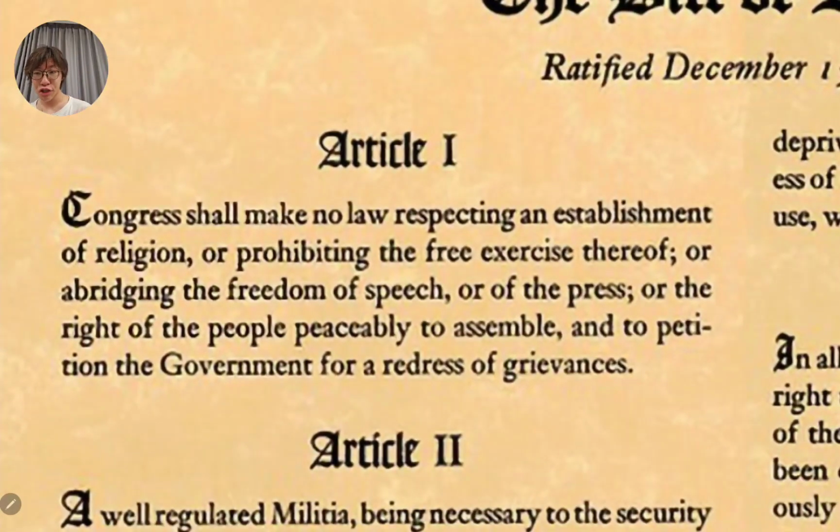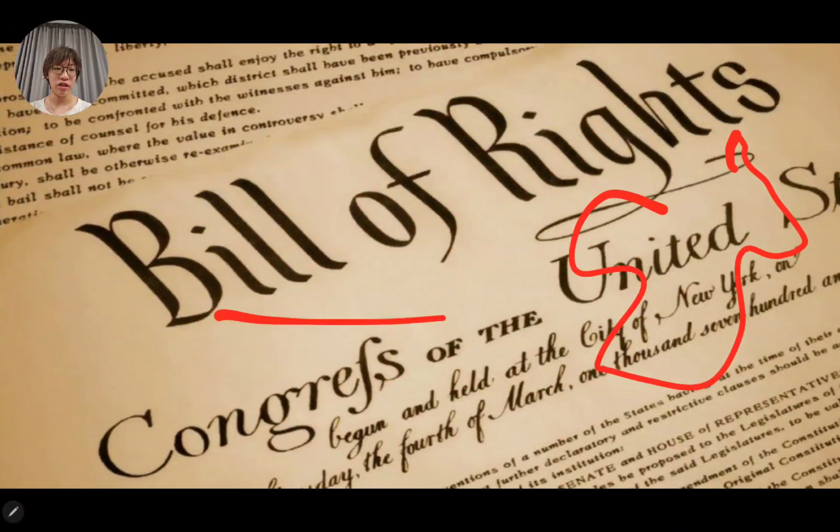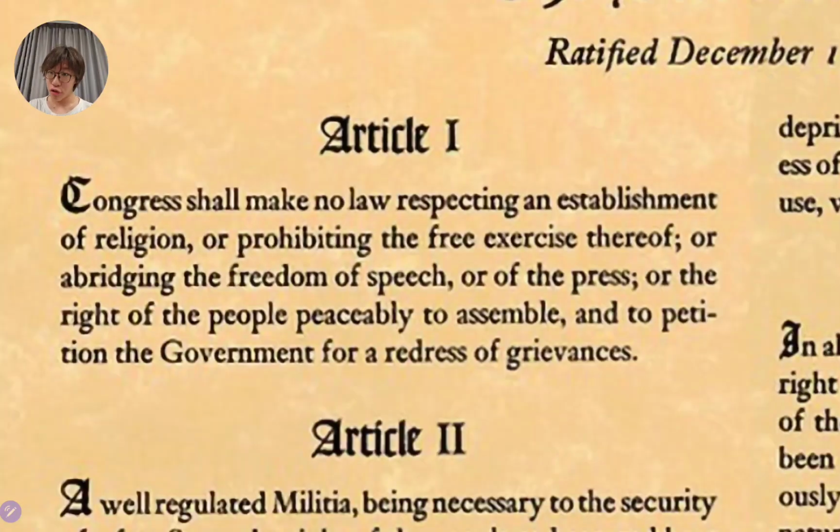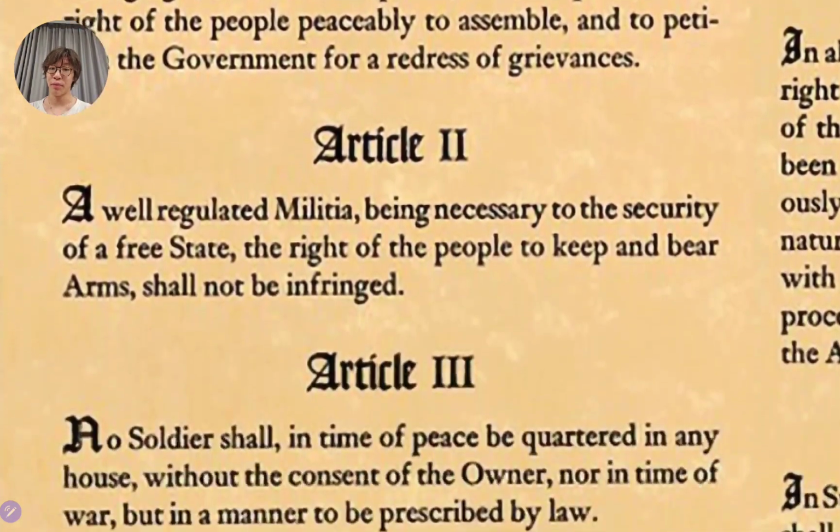Article 1 said that there shall be no law that can restrict your freedom of speech, your freedom of religion, your freedom of doing whatever you want, as long as it's constitutional. Essentially, it's just the freedom of stuff. Freedom of press, freedom of reading stuff that the government might not like, but can't force you to not like. Freedom of speech, freedom of protesting. Oh, yeah. The Ku Klux Klan did use freedom of speech by burning crosses on people's lawns, but I'm pretty sure that was seen as an intrusion on private property, because it wasn't their private property.